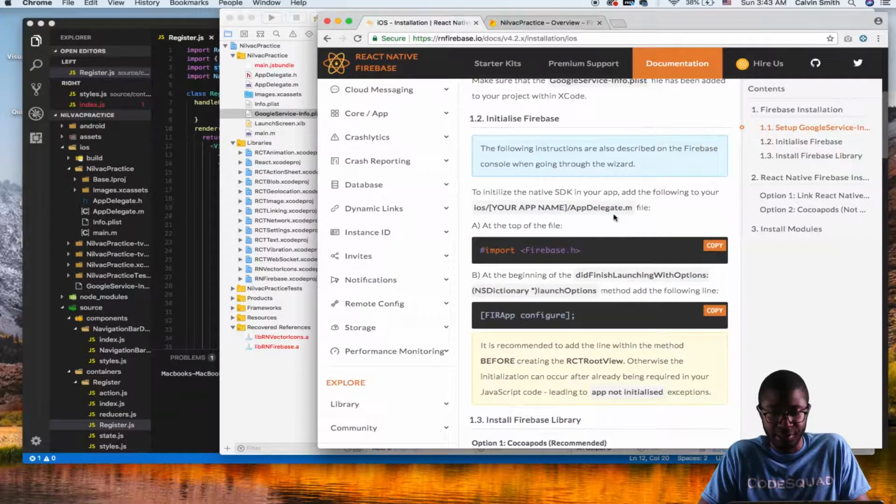Alright, so it says in our AppDelegate.m we want to run import Firebase.h, so let's copy that.